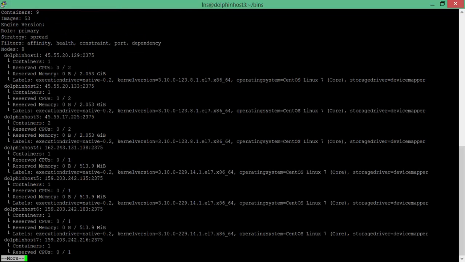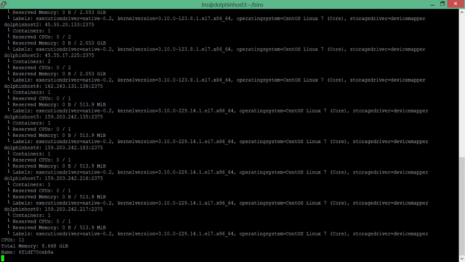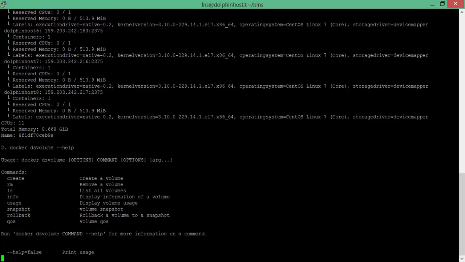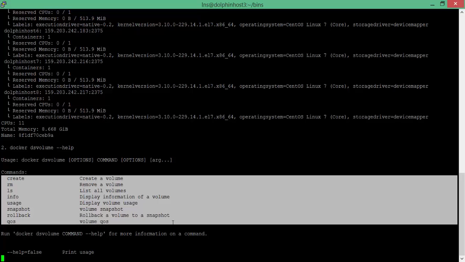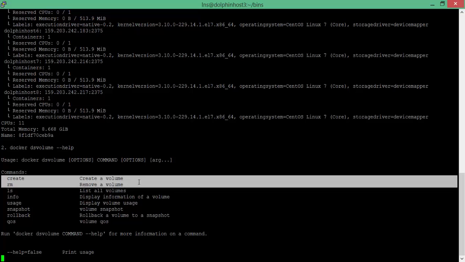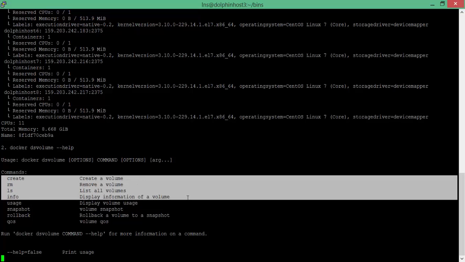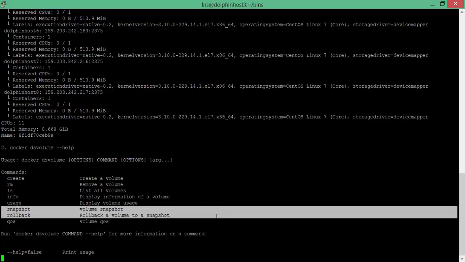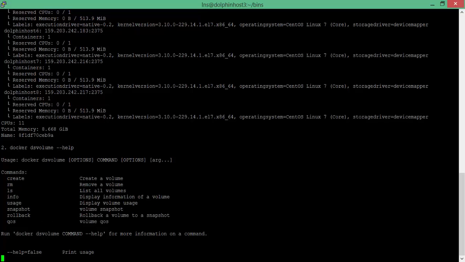So we have in this test scenario an 8 node Swarm cluster. Let's get on with the extension that we have done for Docker through our Libstorage. We have included a ds volume subcommand under Docker, which includes all the extensions that we have done for volume extension. There is a top level create, remove, list and information on volumes. Apart from that, the core functionalities of snapshots, rollbacks and QoS for volumes are also available.